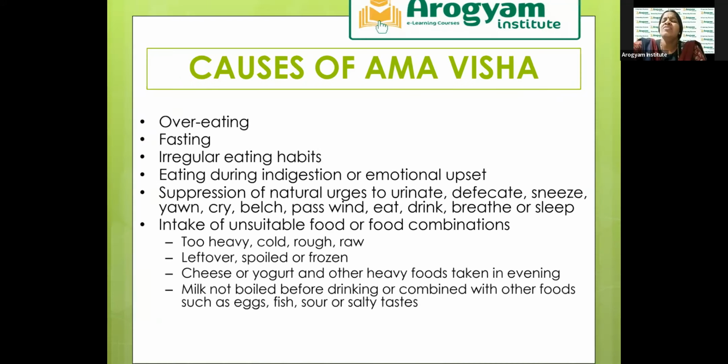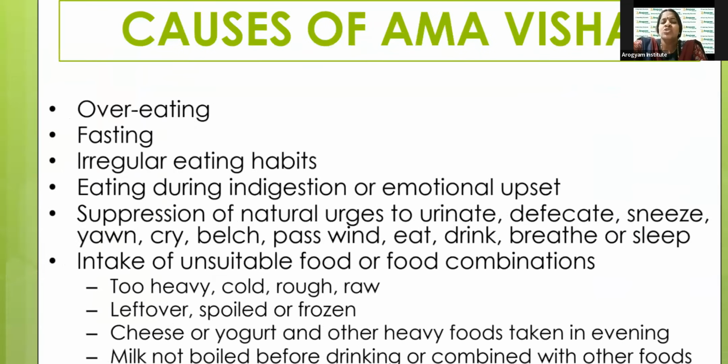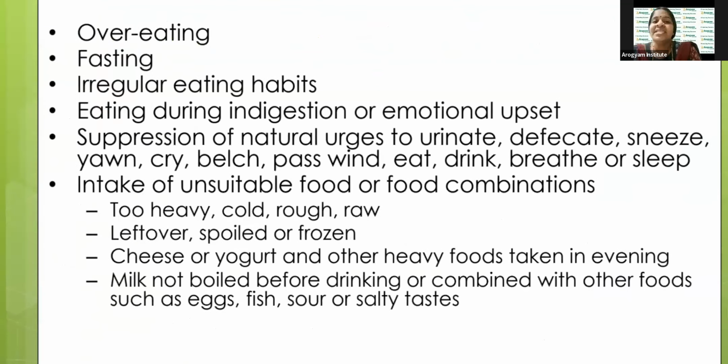So क्यों ये आम विषय हो जाता है हमारे शरीर में? So these are some of the causes. What are they? Overeating. लालच से, अगर हम नॉर्मलसी से नॉर्मल जो भी रिक्वायरमेंट है उससे बहुत बहुत ज्यादा खाते हैं, that is called as overeating. So overeating should not be done. Then too much fasting. See, fasting in a very controlled manner is actually very good. So fasting, उपवास अगर हम कंट्रोल्ड तरीके से करते हैं तो बहुत अच्छा है, लेकिन अगर वो बहुत ज्यादा हो जाए so that is not a good thing.